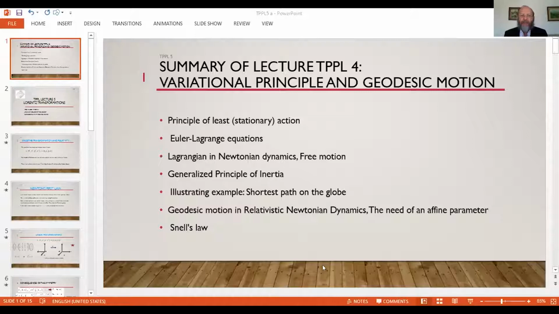We started with the principle of least action or stationary action. And from this, we developed that the real trajectories picked up by the laws are ones that minimize mostly some action. And the action is an integral over the path of some function, which we call the Lagrangian, depending on the point and the velocity on the path. Then we derived the Euler-Lagrange equation for such motion.